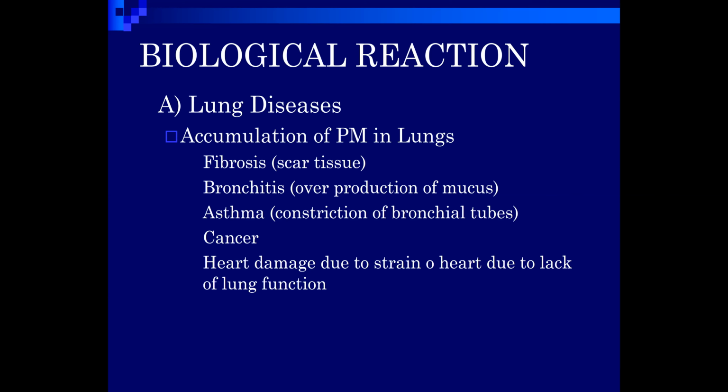Asthma is a constriction of your bronchial tubes. Your body has a natural protective mechanism that if you come in contact with an irritant, your bronchi will constrict to try to prevent it from penetrating deeper into your lungs. An asthmatic, a lot of times, responds to a lot more things, and then the bronchial tubes don't release, and so asthmatics have a hard time breathing because they're trying to breathe through narrowed air passages. Of course, there are cancer-causing agents, and then in extreme cases where I have damage to my lungs and my lungs are not working as well, my heart tries to make up for that by beating more, and that can result in damage to my heart as well.